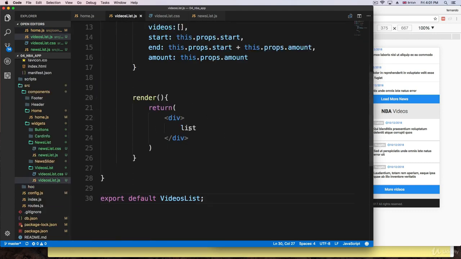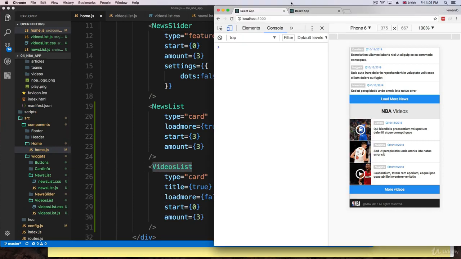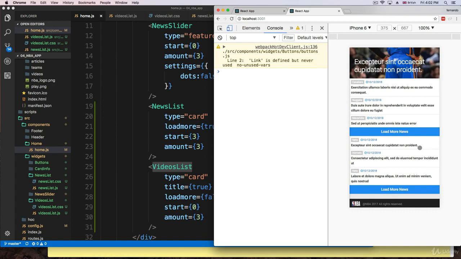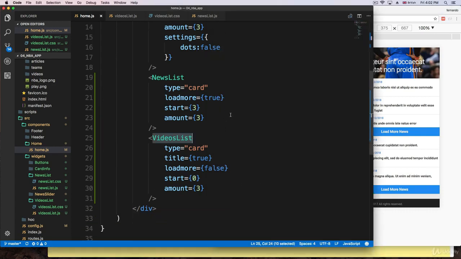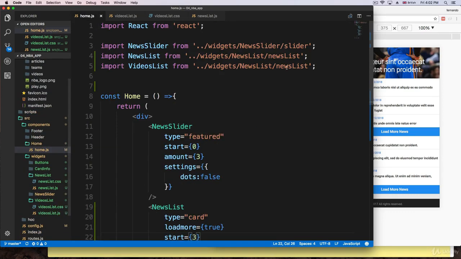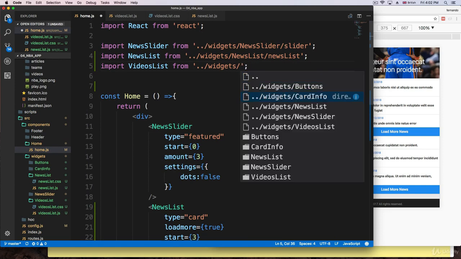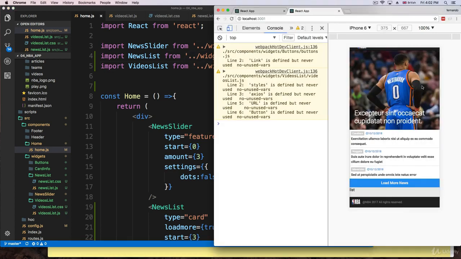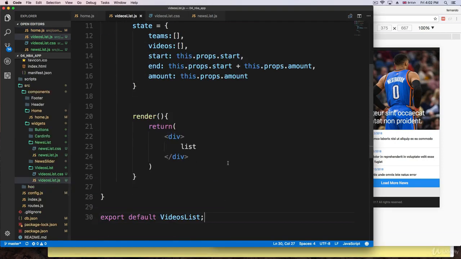Okay, so let's go to videos list. We are including it. Everything looks fine. So if I go right here, we are not getting any errors. Let me reload this again. My mistake. Okay, so we have load more news, and let me double check why. Videos list. It's because of news list. That's the problem. Let me just change it to /videos list, not news list. Maybe you were at home and said, dude, it's not news list, it's videos list. Well, yeah, you're right. Okay, so we are getting the word list, that string. So we are on the good track right here.